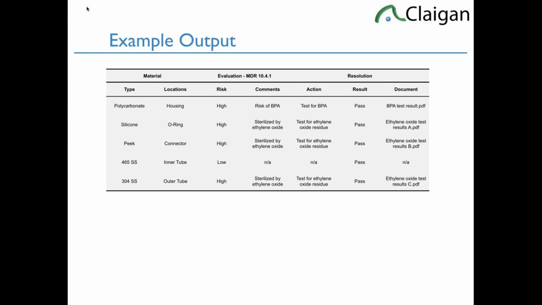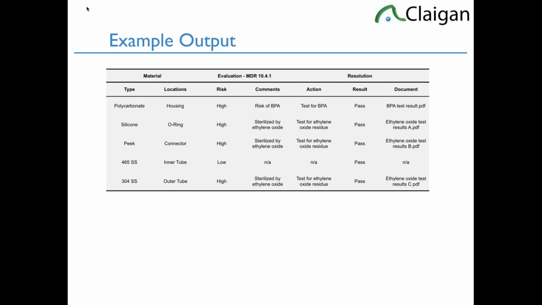So polycarbonate can have BPA in it. Will it have 1,000 ppm? Virtually no, but it will contain BPA. And then a lot of this device, in this case, this is not super accurate, was sterilized by ethylene oxide. Ethylene oxide residue is a risk. Ethylene oxide is a category 1 CMR. Therefore, if you sterilize by ethylene oxide, you have to have solved that.